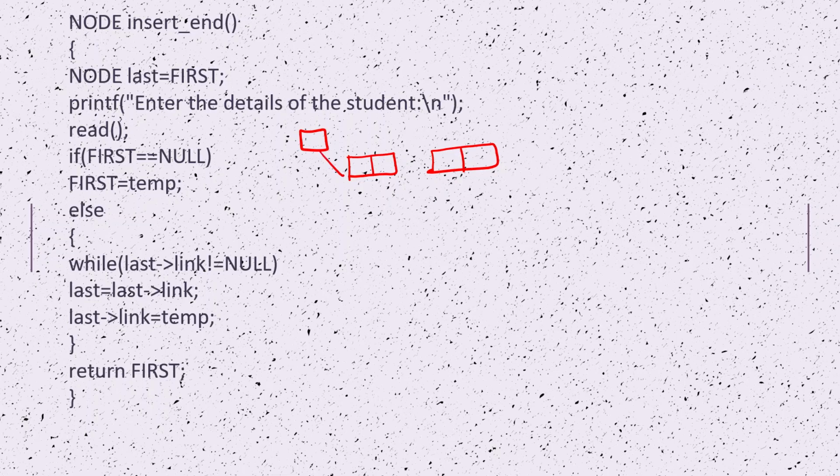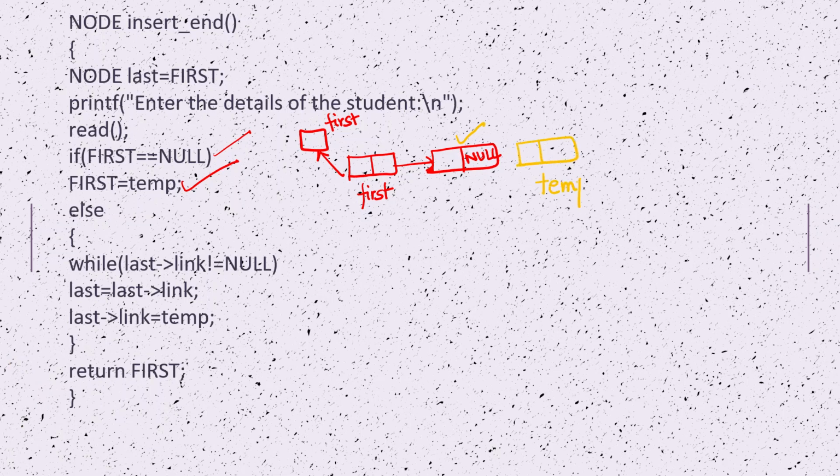Okay, see, this one is your first, right? This is your head node. So this will be your first node, correct? And like this will be the null last value. Now what happens is, again, you're trying to insert at the end. If it is empty, then whatever you insert becomes the very first node, that itself will become first. Otherwise, what we have to do is, I have to move to the end. That means I have to move here and then insert the temp over here.